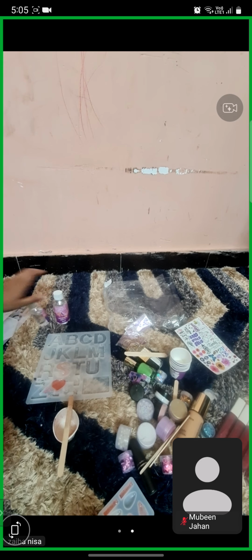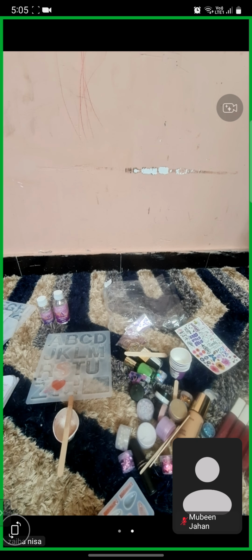In the previous 3 days' sessions, we have learned the types of resins, the two types, coating and casting. We have studied the types of colors and types of glitters. There were mica powder, opaque pigments, hexagon glitters, star glitters, and many more things.